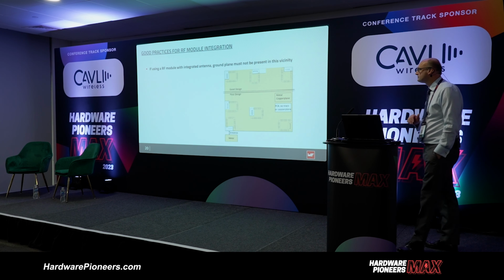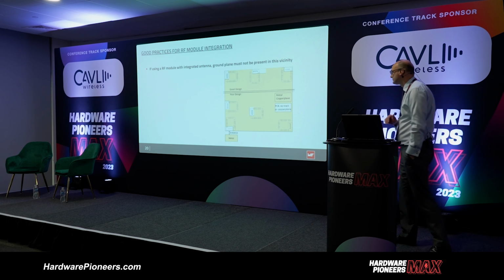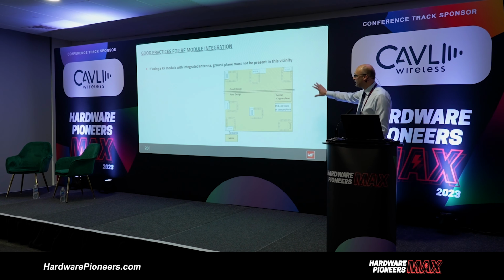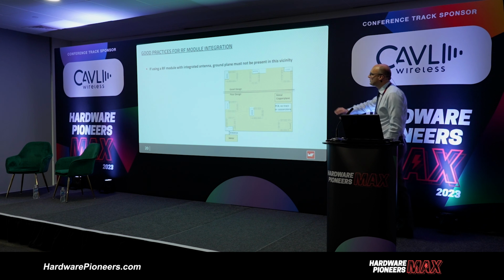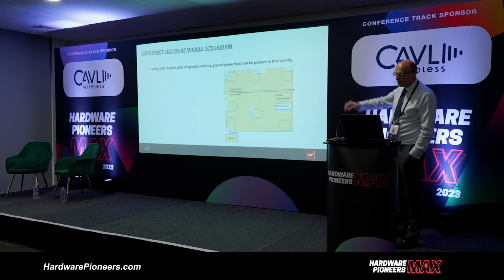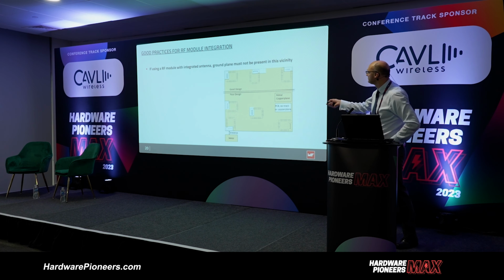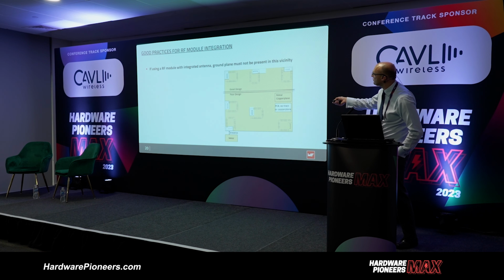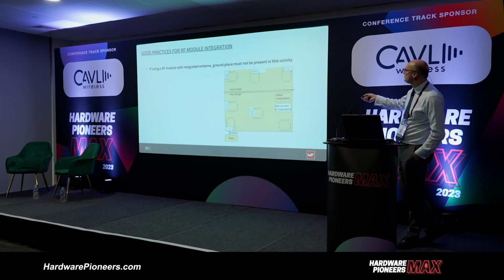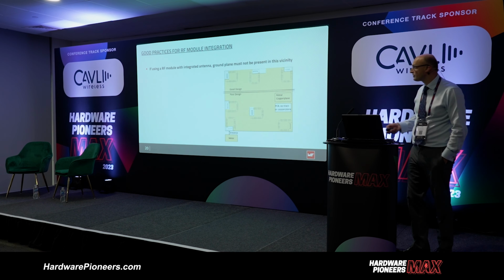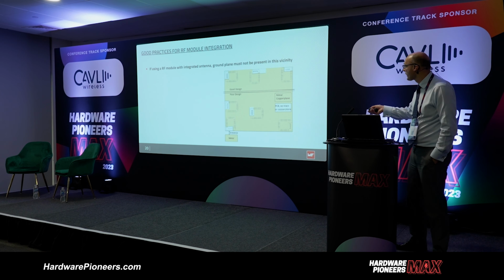PCB layout, ground planes. We actually had a customer quite recently who didn't quite listen to the advice. What we're showing here as good practice is the positioning of the actual IC. We can see here the radio module, and the yellow here is the ground plane. We can see that the ground plane has been stripped back, and here's the antenna. So these are what we class as good design requirements with regard to layout.